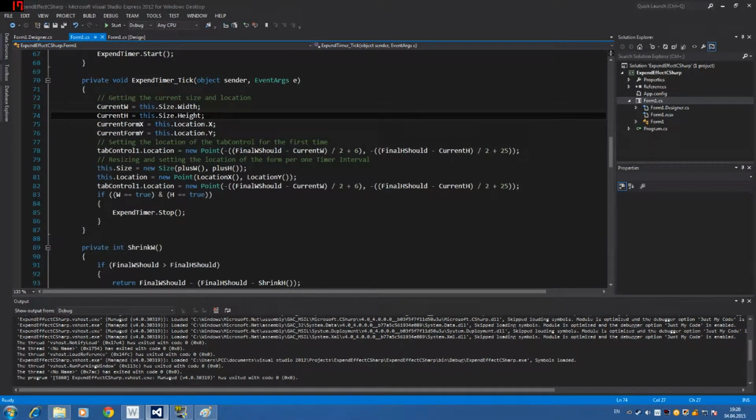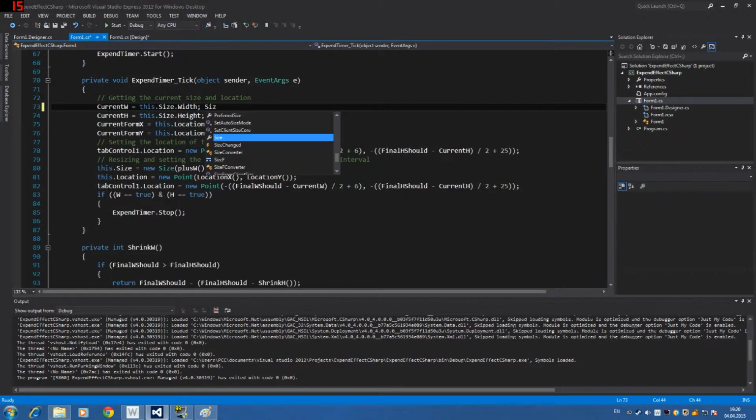Getting the current size and location. It gets the current size, not the new size, like that. This is actually doing Y and X coordinates. You can see that maybe here. Size.